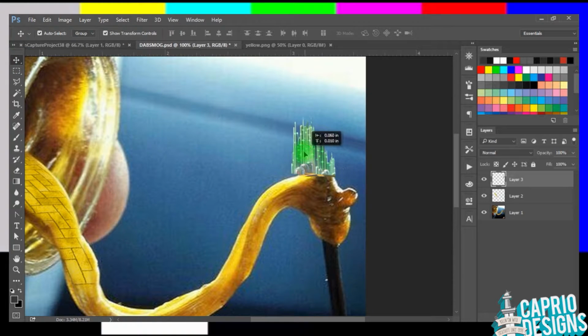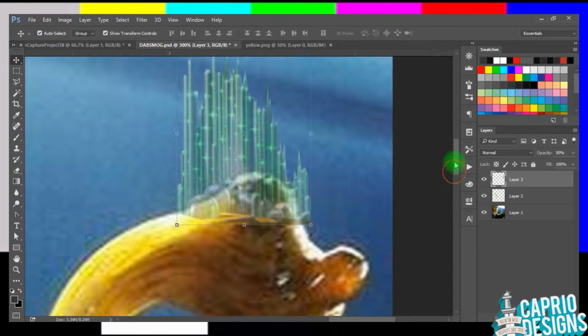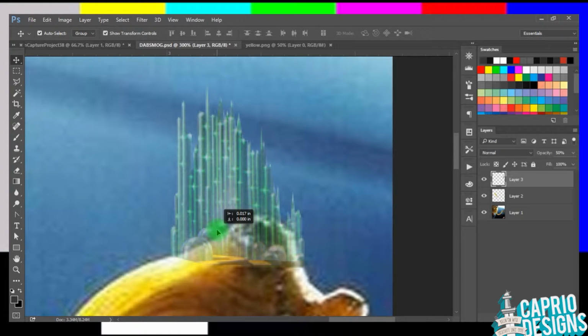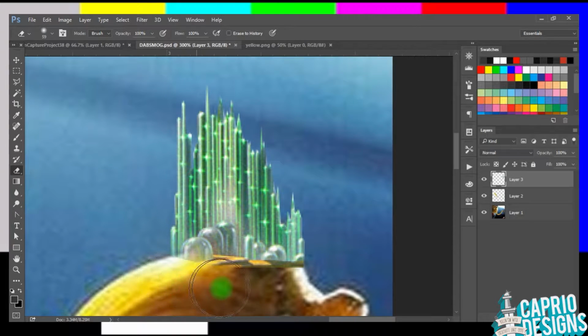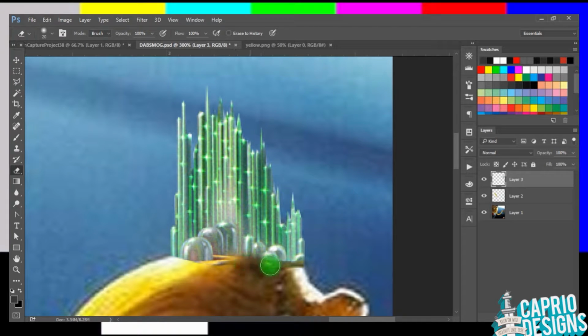So now my goal is to make it look like that's a part of that dab tool and the wax, and I'm going to lower the opacity, get it on there to where I think it looks good, and then I'm going to make it glow, make it blend and glow. So right there, my Control Z is to go back. Control Shift Z will keep going back. If you hit Control Z, it'll teeter between your moves back and forth. So here I'm kind of feathering out the edge to make it look a little blended.